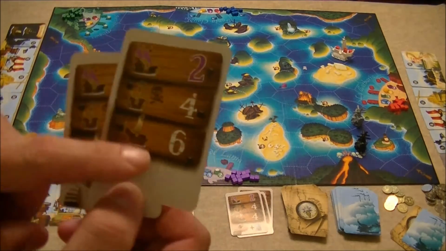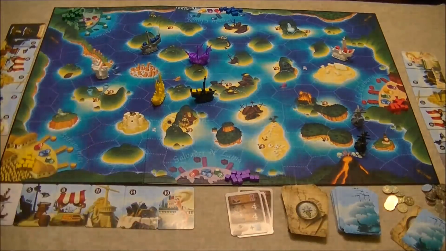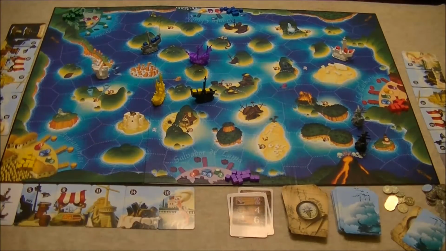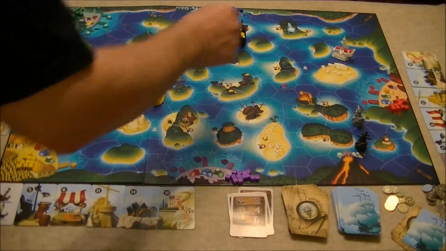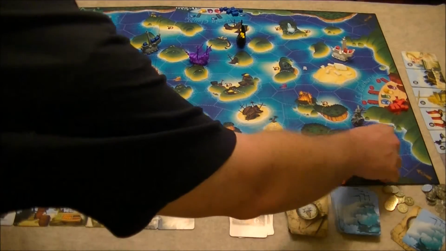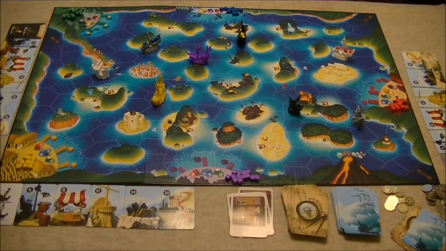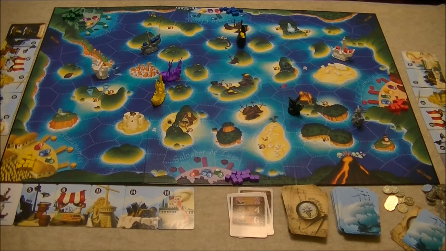Let's see what we're going to do here. I think I'm going to play this one just to be able to get me a nice amount of distance. So we'll play that card there. That's going to give me, my merchant ship is going to be able to move 6 spaces. So I'll go 1, 2, 3, 4, 5, 6, all the way up there. And the pirate ship is going to be able to move 4 spaces. So we'll go 1, 2, 3, 4. And the purple naval ship is going to move 2 spaces. 1, 2. So we'll kind of plan on trying to close in on that white pirate ship over there.